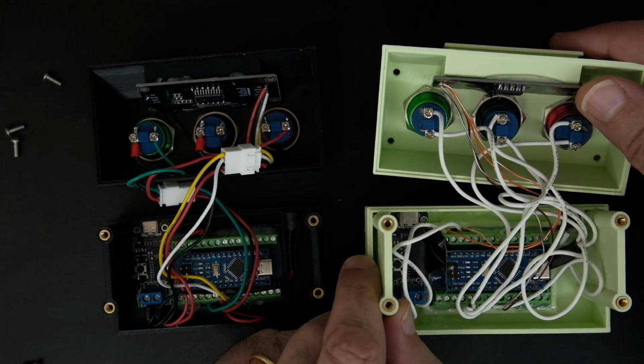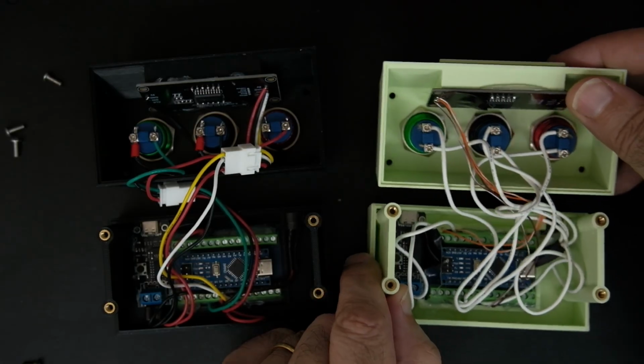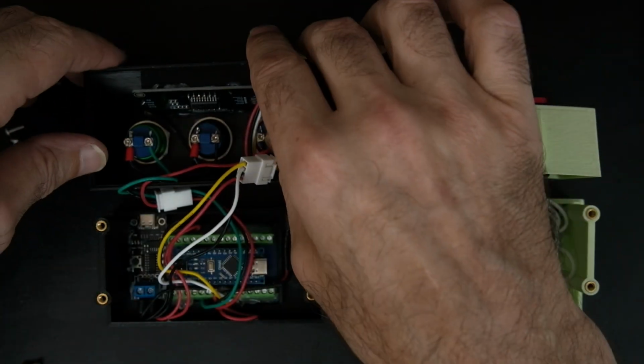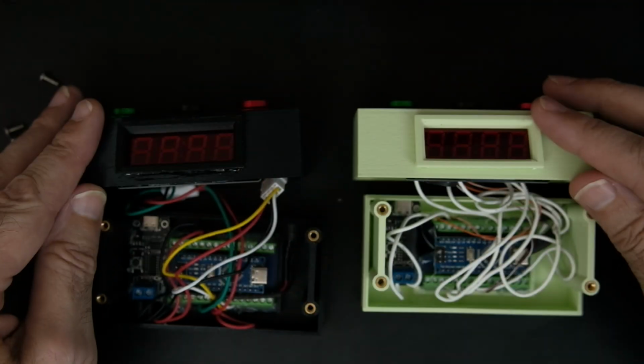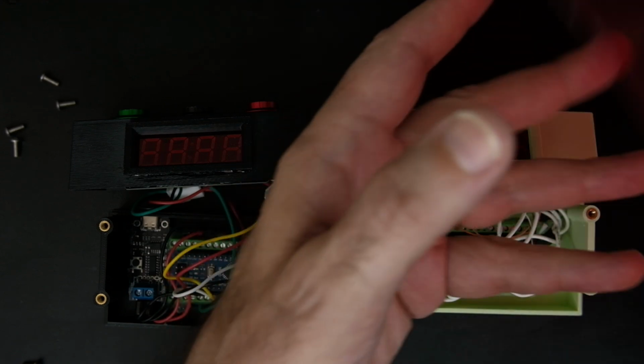I just did point-to-point wiring. There's nothing wrong with that. It works just fine. It's a little bit faster. Probably the most fiddly part is to get this bezel held in place. The bezel holds some red gel.